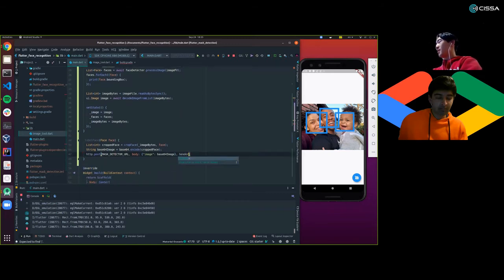We also have to specify the header of our request, and in this case it will be JSON, application/json.